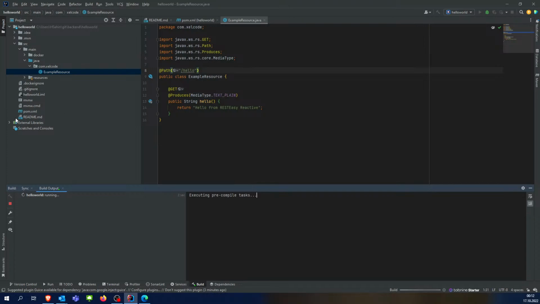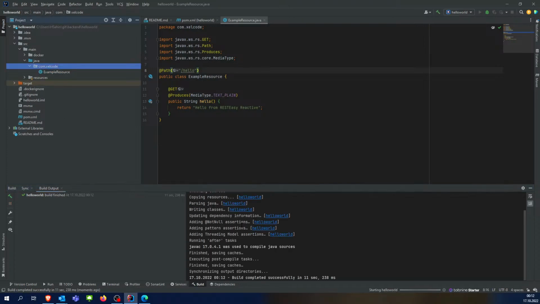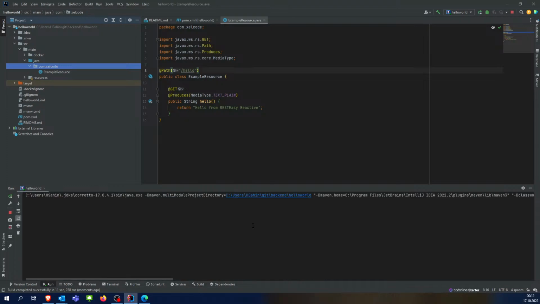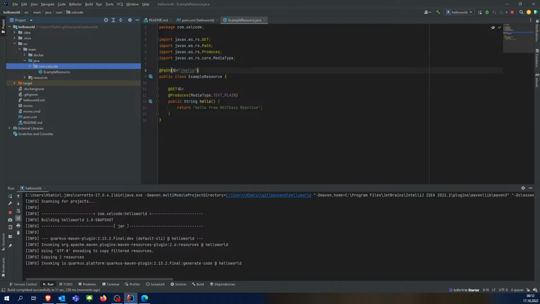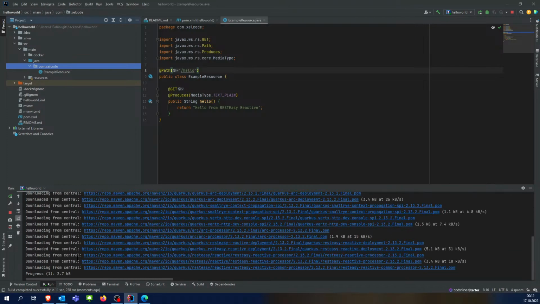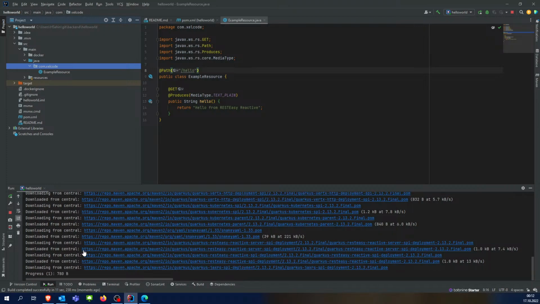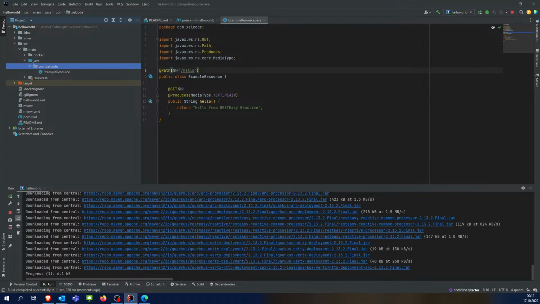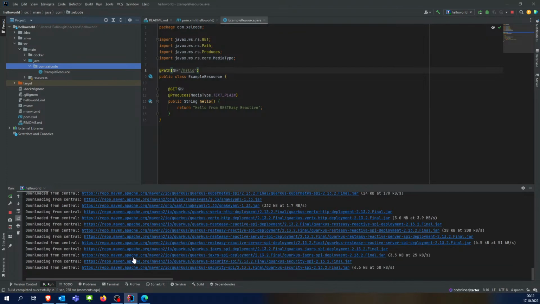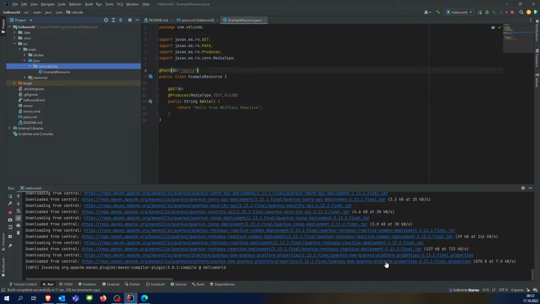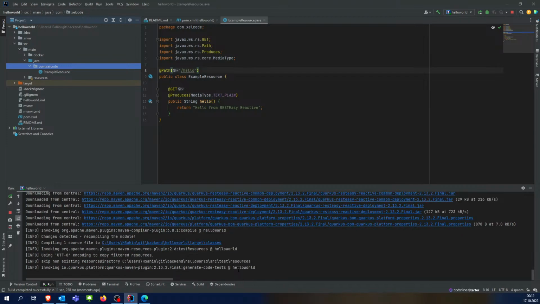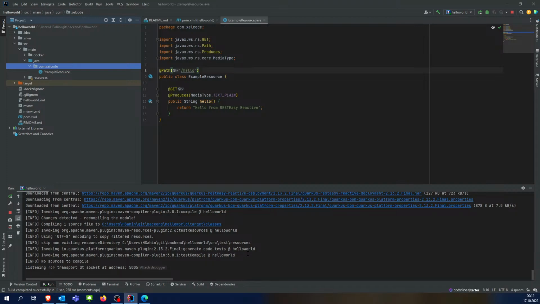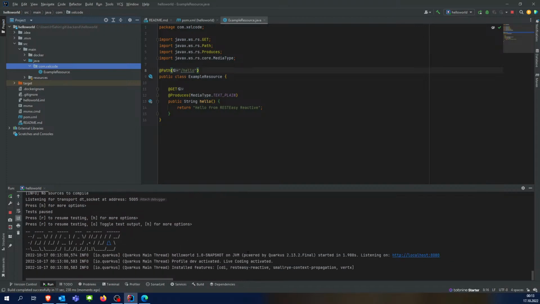Do you have any idea? I see nothing here. There is nothing for the starting, but I will follow where our application will start. Yeah, it's downloading from the Maven Central repo to our dependencies. We will wait till it's all done.